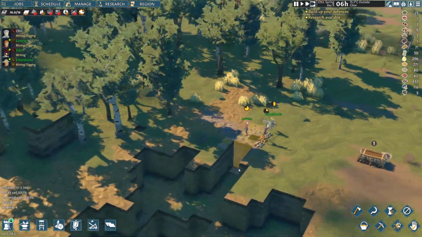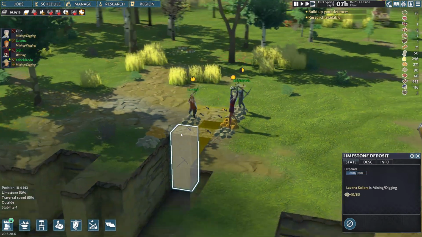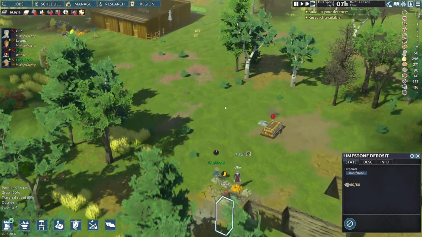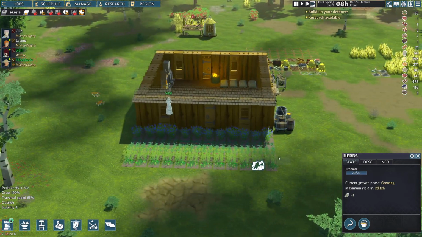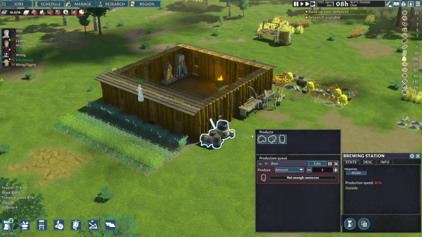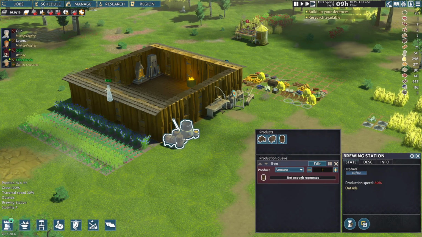So we are mining. We have limestone, and this one's like a heavy limestone one. And as I think about that, let's take a look over here. They should auto garden. Do we not have beer yet? We're running low on ale. Barley, 8 days.